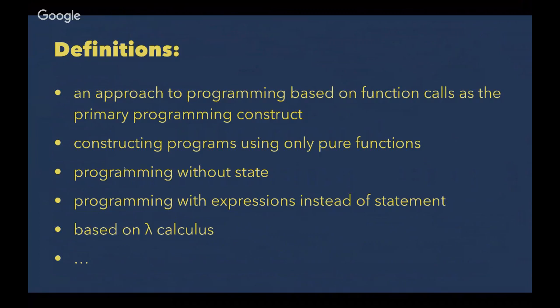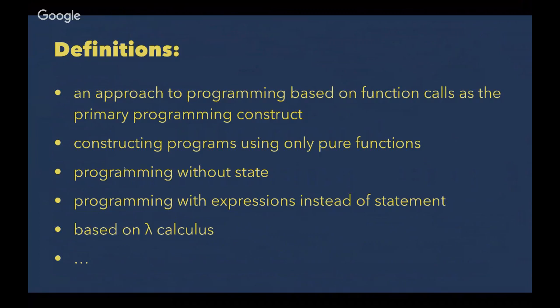Others say that functional programming is programming without state. That's a very good point, because as imperative programmers, we are used to declaring variables, assigning them, and working with them. We are used to working with state, reassigning it and changing it. It's a big hurdle when you're trying to make the transition from imperative to functional programming. You look at the problem, and the first thing you think about is to declare a variable or a counter and track its state, but you can't do that in functional programming. So it's a very tricky thing.